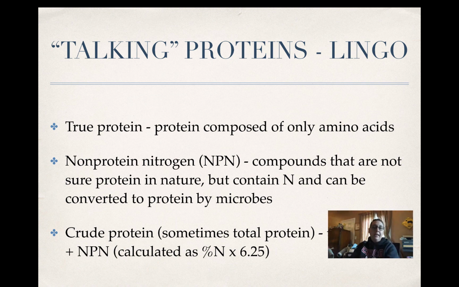And so that's kind of the beginnings of understanding that there is what we call protein in the form of amino acids only, and then we also have the non-protein nitrogen. That is loose nitrogen in the system. It could be nitrates, nitrites, ammonia, other things that will make up that nitrogen compound. That becomes especially important in ruminant nutrition because we can feed non-protein nitrogen to our ruminants and the microbes will help us out.